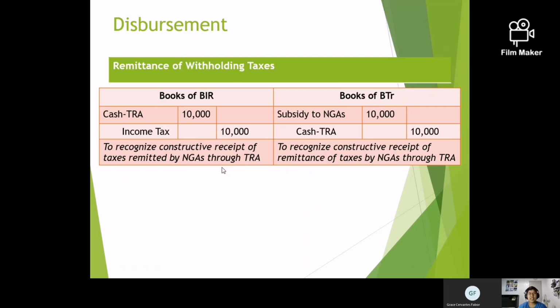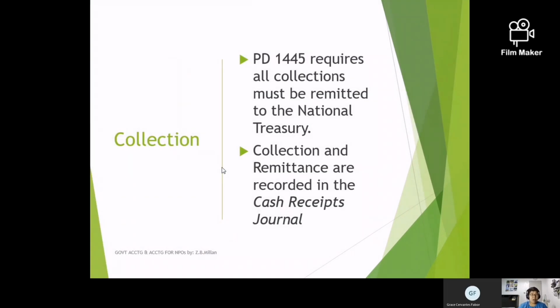So, yan yung para sa disbursement. So, marami pong klase ng disbursements. I-discuss natin yan sa chapter ng disbursement. But this is a sample of transactions or recordings na ginagamit ng government in terms of disbursement. Another, okay, is in terms of collection. This topic, meron din yung sariling chapter. Yan yung chapter na sunod, chapter 4. But for the sake of buuin natin yung government accounting cycle.